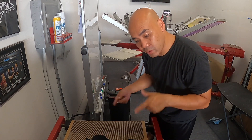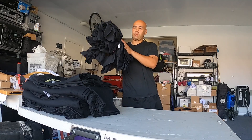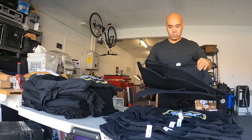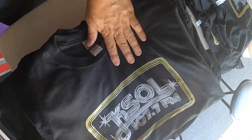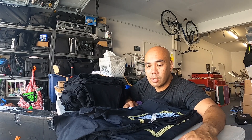All right guys, that's it. Last shirt going into the conveyor. Man, I'm sweating — it's hot. It's like 98 degrees. Let's get this thing packaged up. All right guys, we are done. So here are the men's — just the design, K-Soul, 1077 FM. And here's the women's. Man it's hot. It's been a long day. I've got to box this up — I think the customer's picking it up today. I told them I was going to get this done Monday or Tuesday; it's Saturday — it's done.